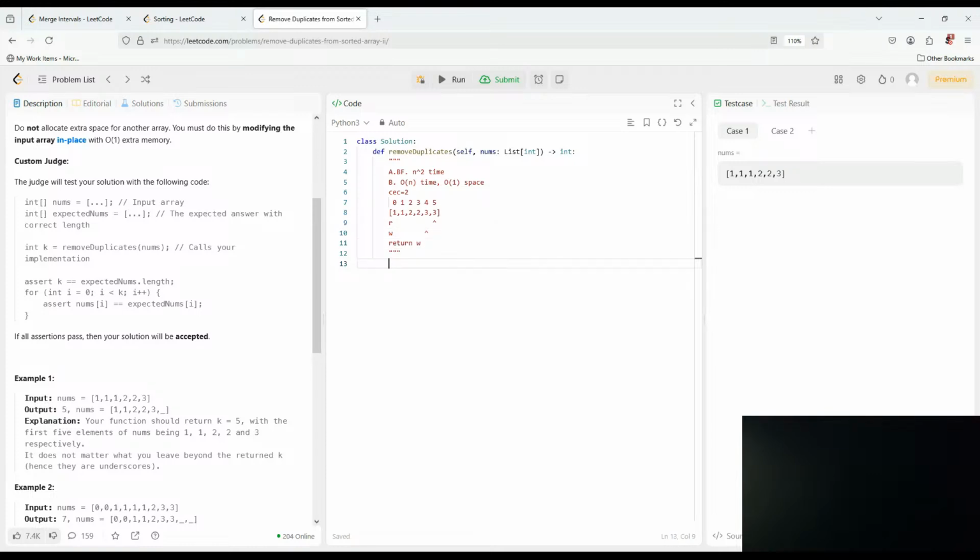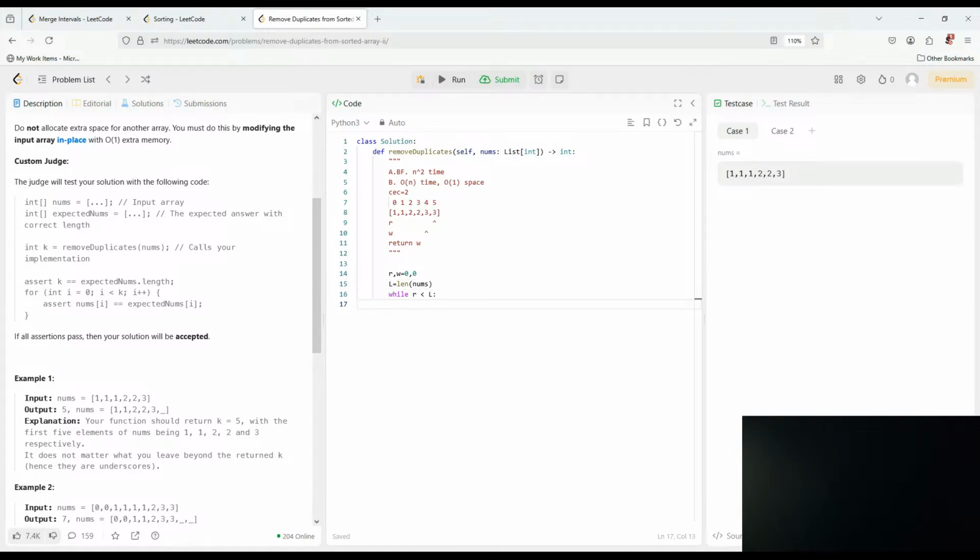So we assign the read and write pointers to 0. We say while the read pointer is less than the length of nums.